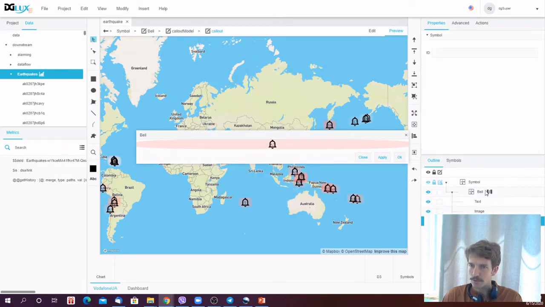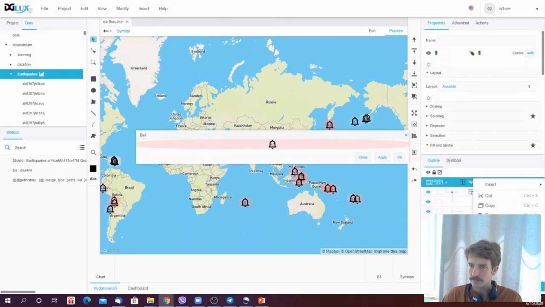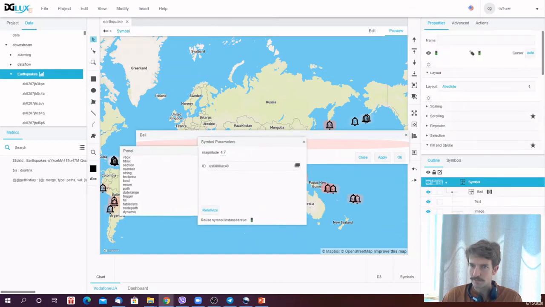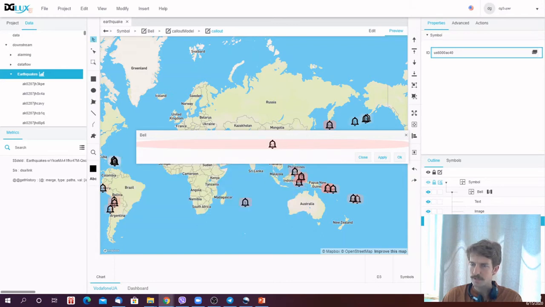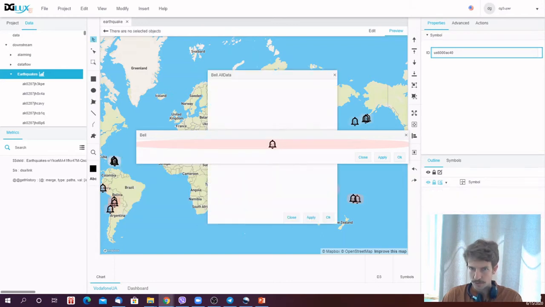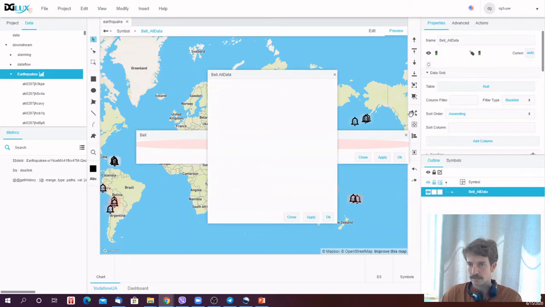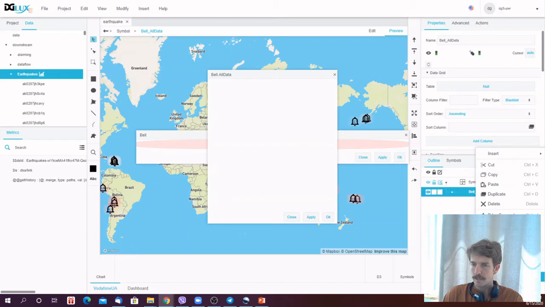I'm going to connect it to this ID which I have here. So the ID from this symbol goes to the symbol one level higher. So now I will have probably the ID inside the callout. So I'm going to edit the symbol. For now I have no data at all. So I'm going to create a data flow to get the data which I want inside the table.